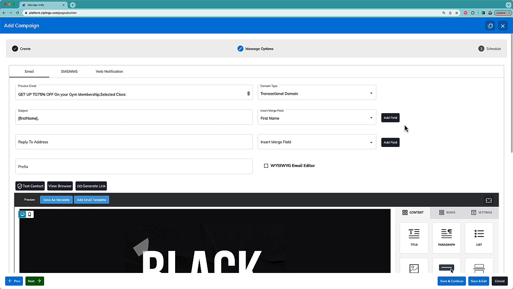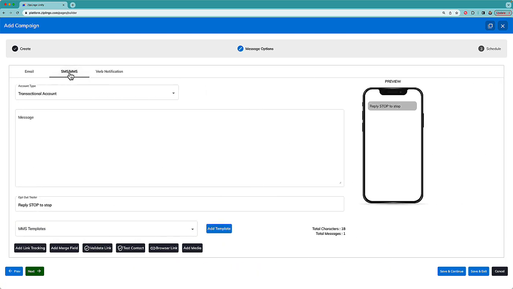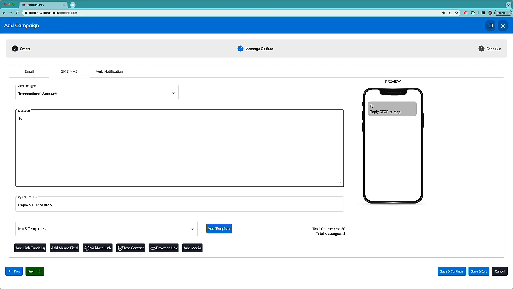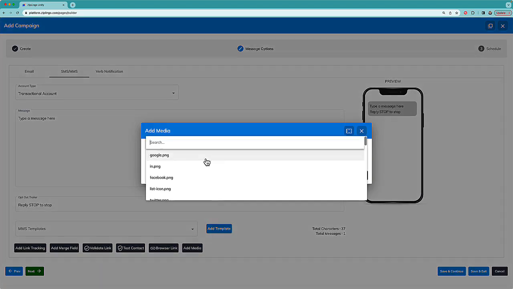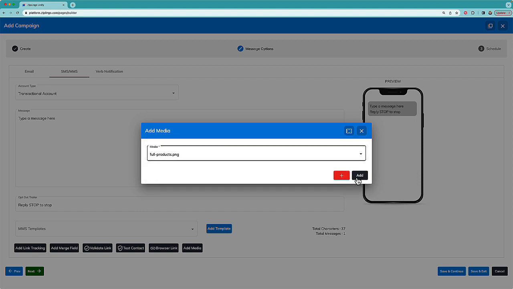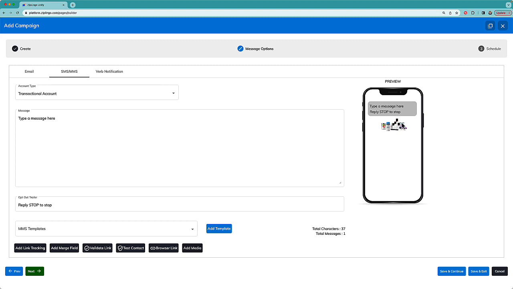Next, what I want to show you is the editor for SMS. So at the same exact time, I could type a message here, and this message will go out to someone's phone as a text message or an MMS. An MMS allows you to input media. So if I wanted to drop in some specific media, content, or an image, I have the ability to go in and grab some of that information. I think this one has an image of some products. You might not be able to see it very well, but I can insert whatever media or content I want.